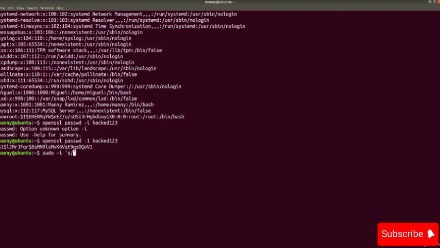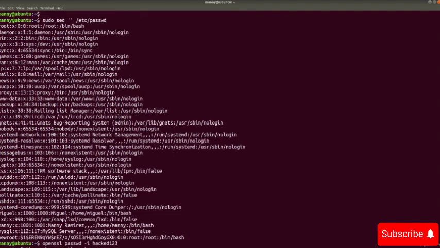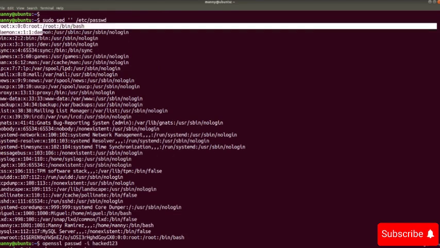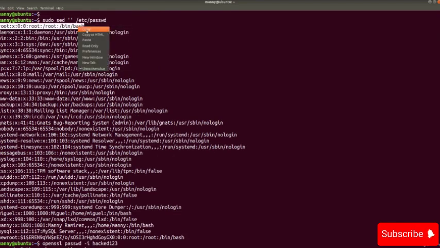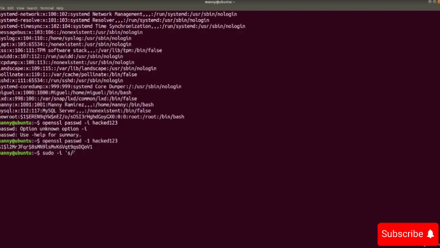Okay, so we need to put this one in here: the root line, copy. We are going to paste it in here. Then we want to replace this with the same line pasted again, but we are going to add a password to it. So we need to remove the x and add the password that we just created.